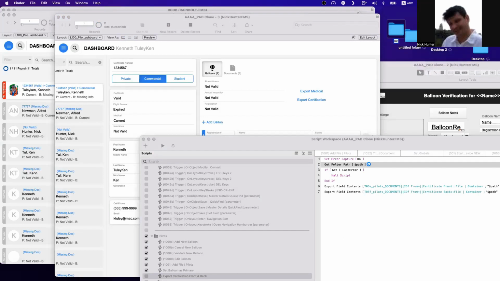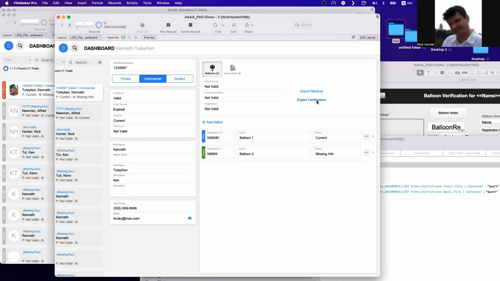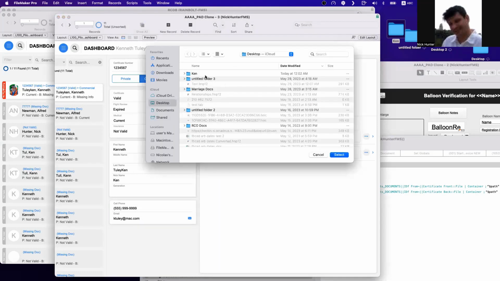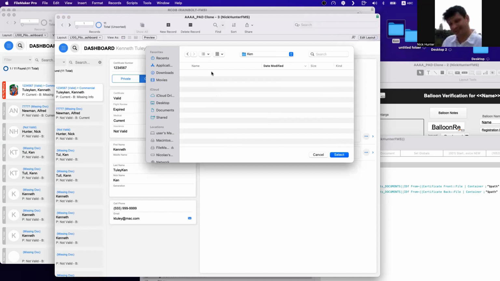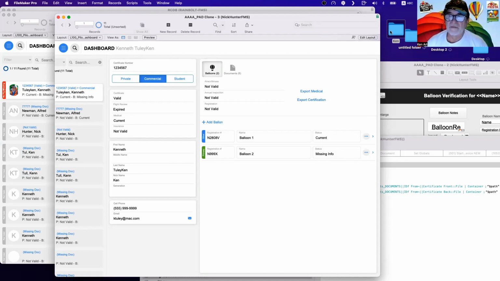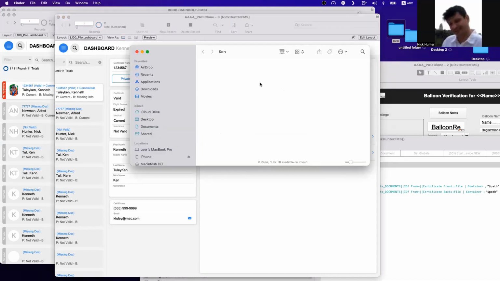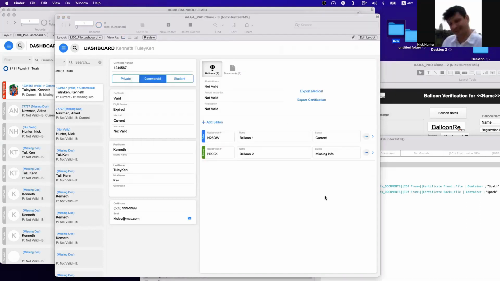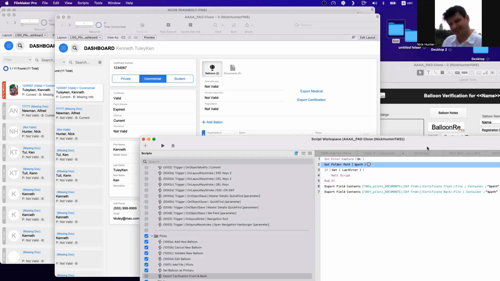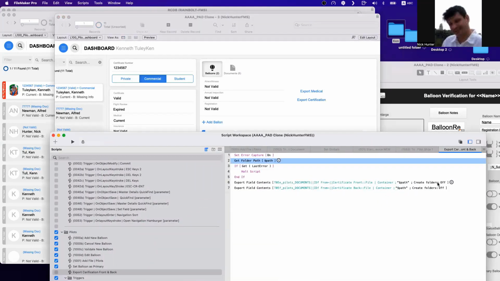So now this is Ken. Let's put Ken here. I'm selecting Ken and I want to select this folder, and I want to save the two inside. So now in Ken, I have nothing. Why? Export path.